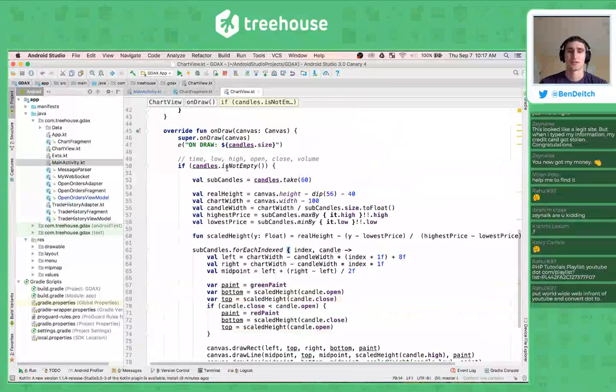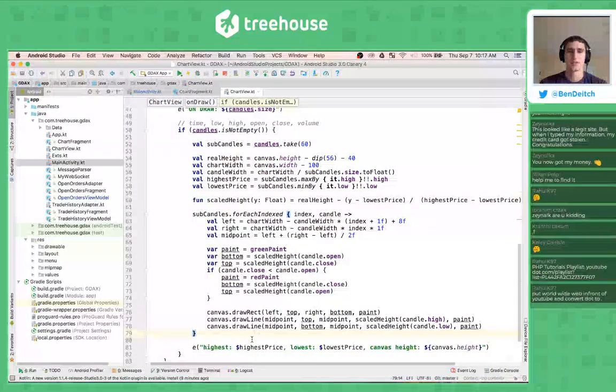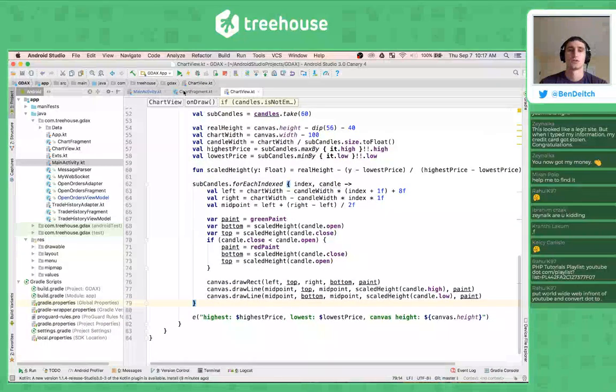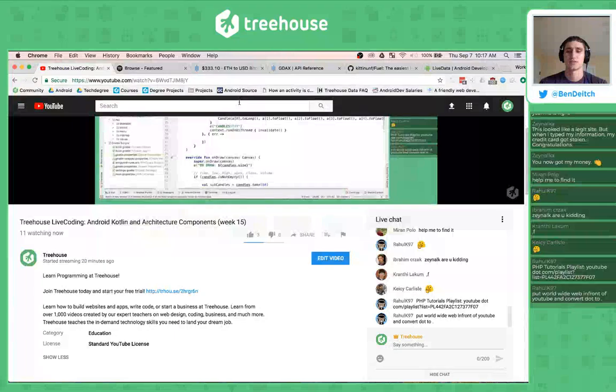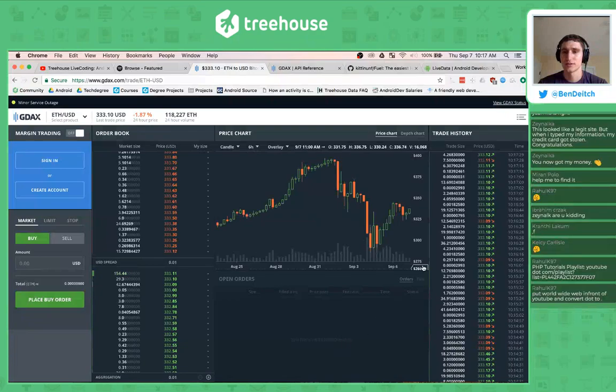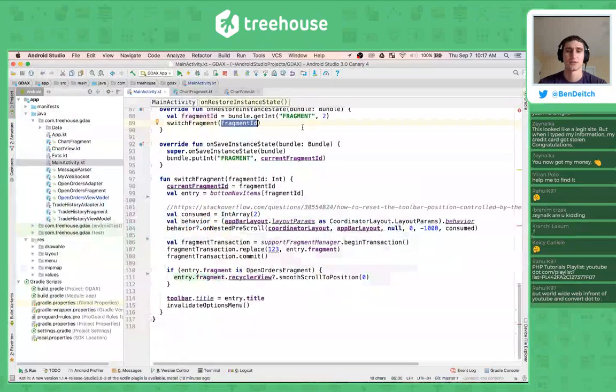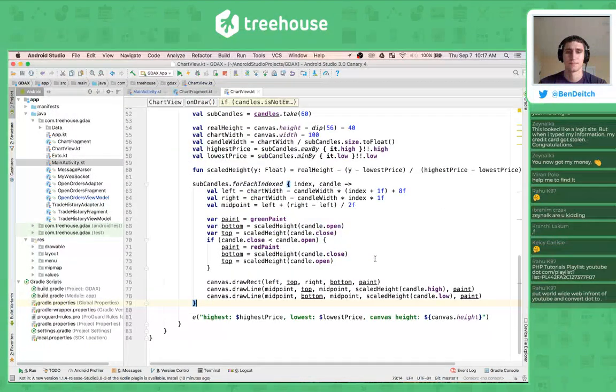And so what we need to do is inside of our onDraw call, where we're drawing everything, we need to draw the axes labels, and I suppose the lines too. Probably want some lines. Let's look at the code, see if we need some lines. Or not the code rather, but in here. So they don't have any lines, so maybe we don't need lines. We at the least need prices though, and the prices need to be at the right spot. So we're going to need to do a little bit of math to figure that out. Let's go back to the code here and see what we've got.